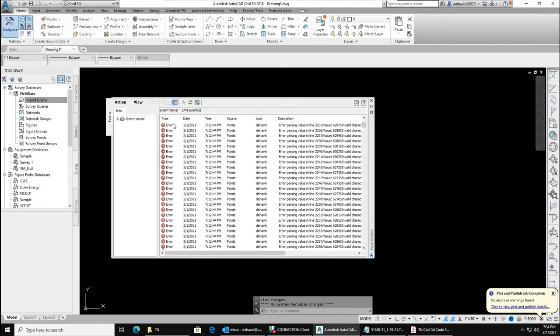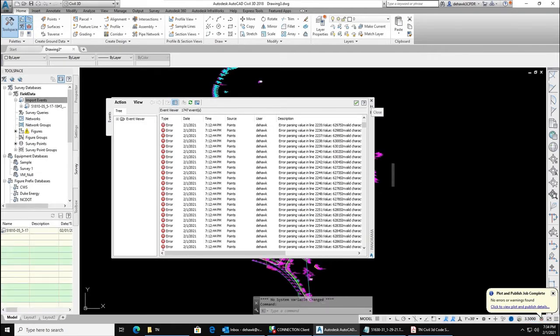You can always go to these areas if you need to look at these to see what's going on. A lot of times these show up no matter what you do, but you'll be able to see when you get in the drawing whether there's anything going on that's not right. This is quite a big file, so it'll take a minute. Close that out.